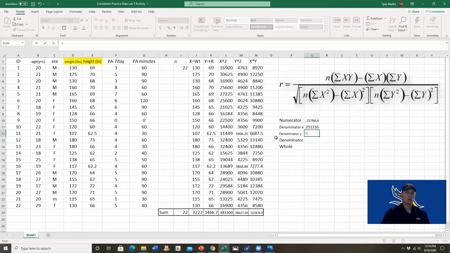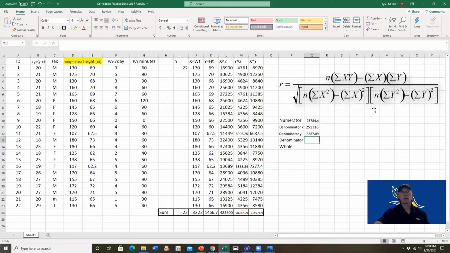So I'm going to type it in, open parentheses, n times the sum of y squareds in this case, close the parentheses because that's my first piece, minus sum of y, so I'll open my parentheses, sum of y to the 2, or quantity squared, close my parentheses, there's my denominator y.